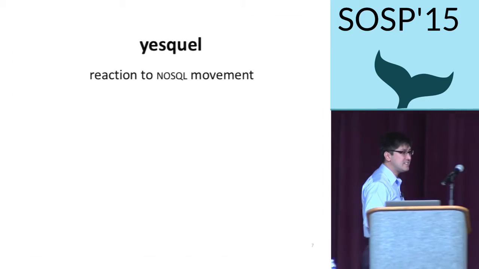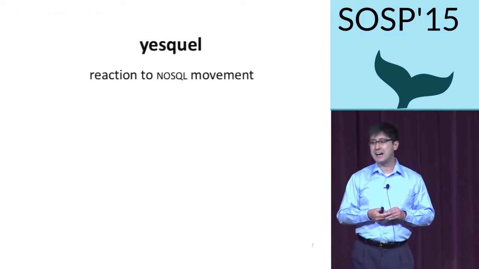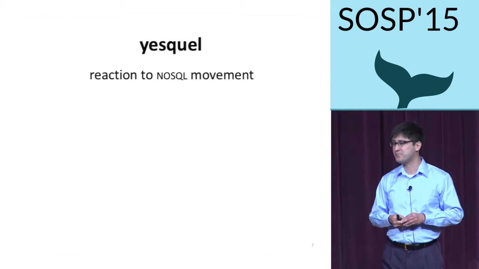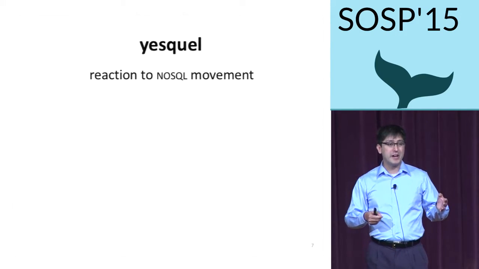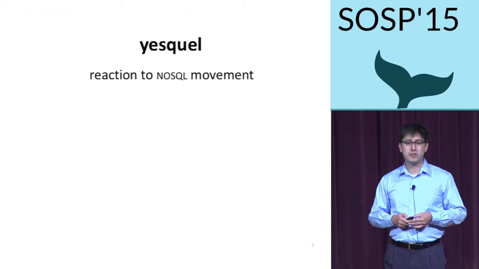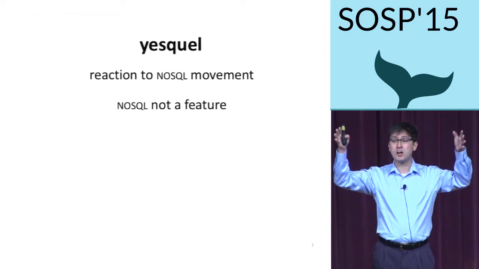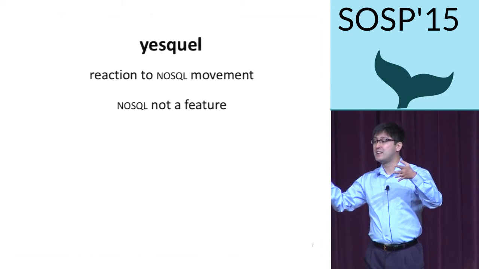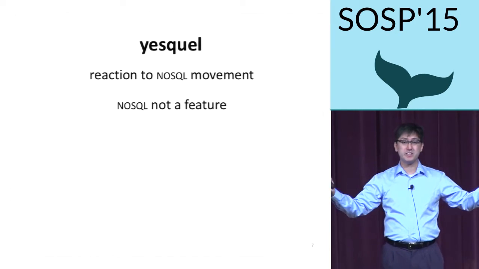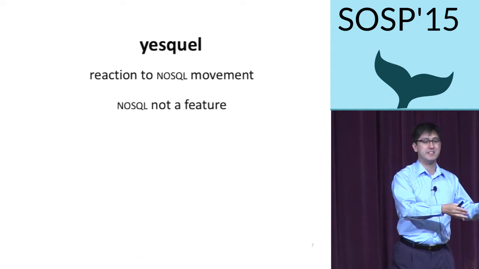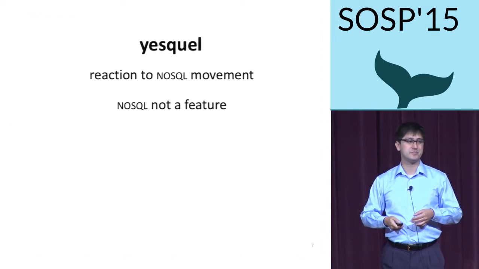Having said that, it is in this context that we introduced Yesquel as a reaction to the NoSQL movement. And the first observation I'd like to make, which is something very simple, perhaps even obvious, is the following. Guess what? NoSQL is not a feature, but rather the absence of a feature. And when you have an entire community which is fixated on not doing something, this is a sign of a problem. This is a sign of confusion.